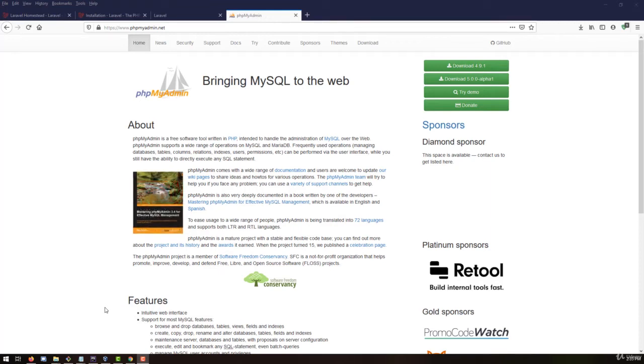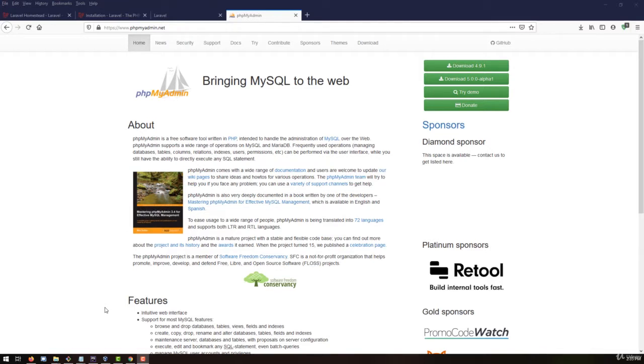After we have successfully configured our Laravel Homestead, the next step is to configure our MySQL. To work with MySQL graphically with a GUI, we will use phpMyAdmin. But in Laravel Homestead, we are unable to make use of it because it doesn't come pre-built with phpMyAdmin. So we have to install and configure phpMyAdmin ourselves to work with our MySQL database.